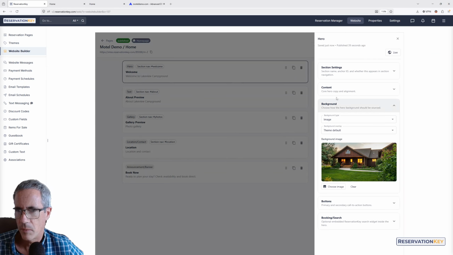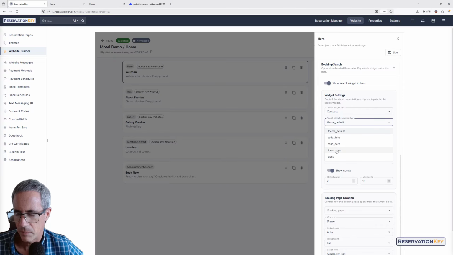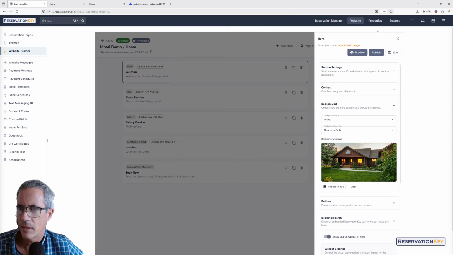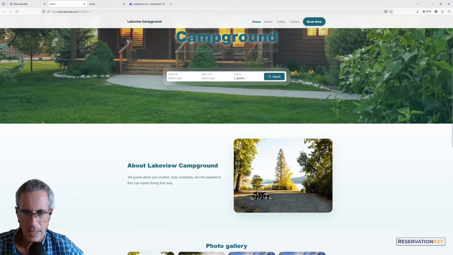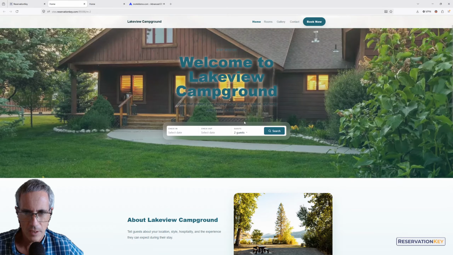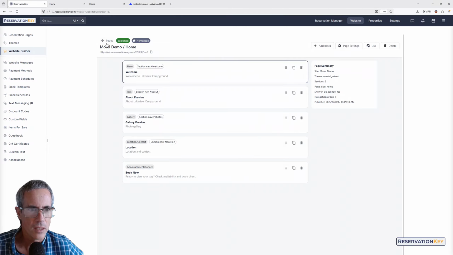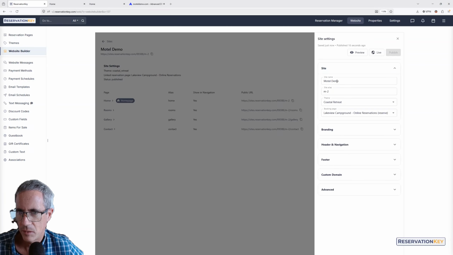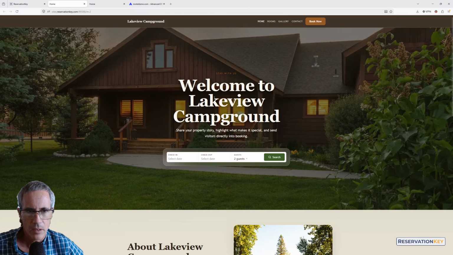So if we go into the hero and we go into booking search, we can change the container style. I would like to make it glass so it kind of blends into the background. Click publish on that, and then we'll go back and refresh, and now you'll see there's a kind of a glassy border around that widget. So just some quick examples to show how things can be so easily customized. And I'm going to move the site back to, let's try Rustic Lodge. I don't think we looked at that one yet. There we are, Rustic Lodge, perfect.